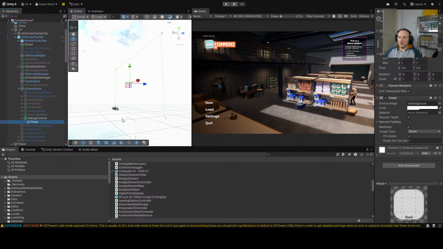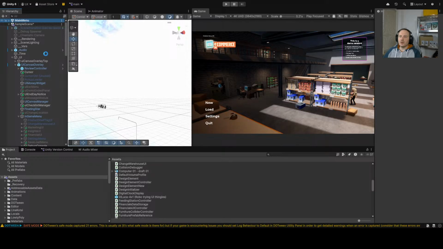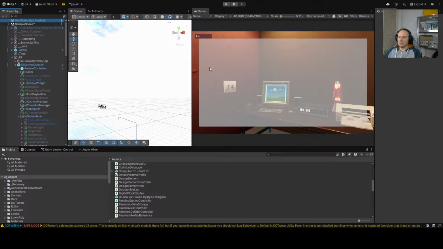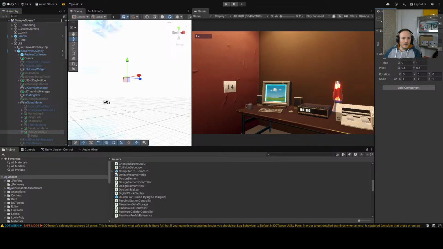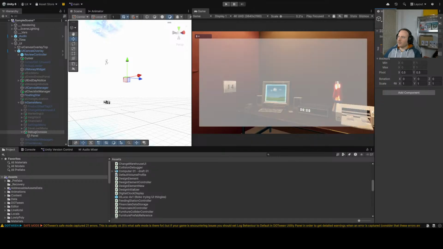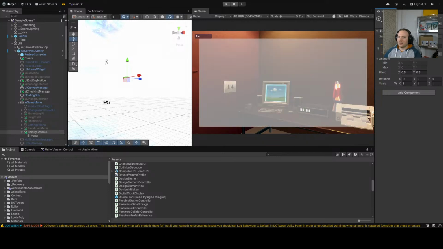Oop, where's our panel? It is huge, and we can actually quickly unload this scene so we can see how it looks in game. So this is how it will look if we activate the debug console. That's already great. Now we just need to have the function to bring it up, as well as closing it again.